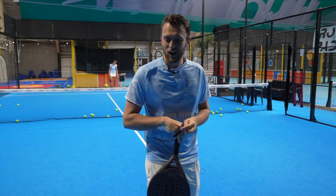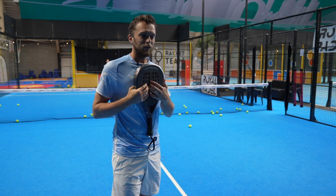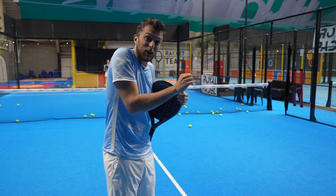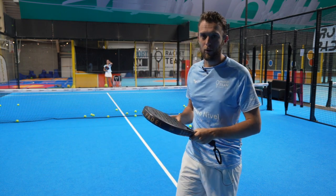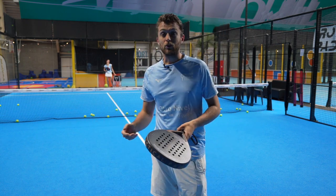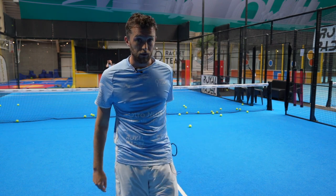It has such a nice feeling when you accelerate. You feel that it's like going inside of the racket and then bang, it goes out. Unbelievably good. But you don't have to play with strength. You just relax your arm and your racket will help you to the other side of the net.